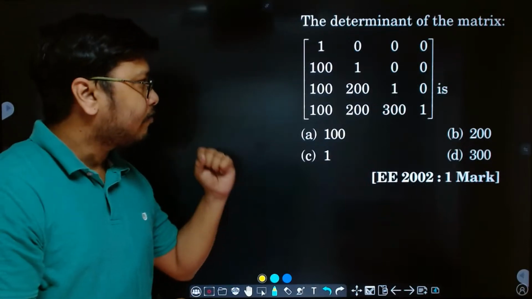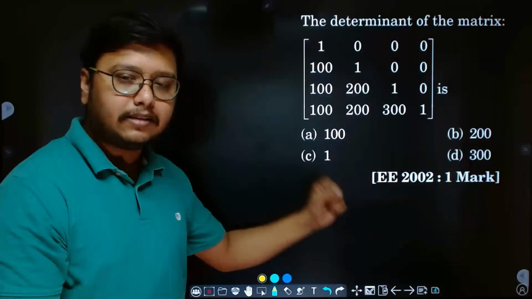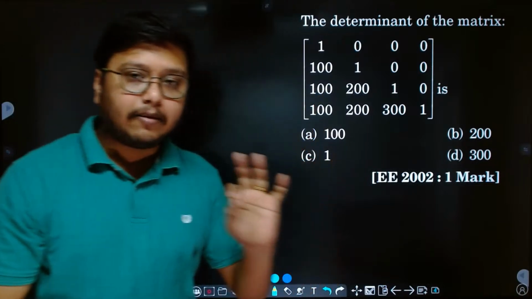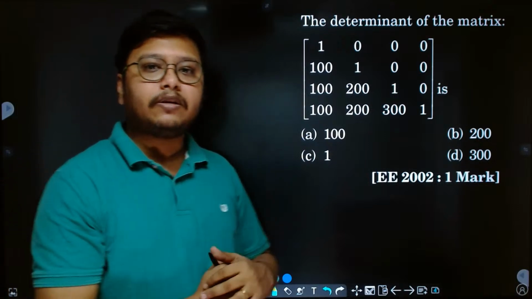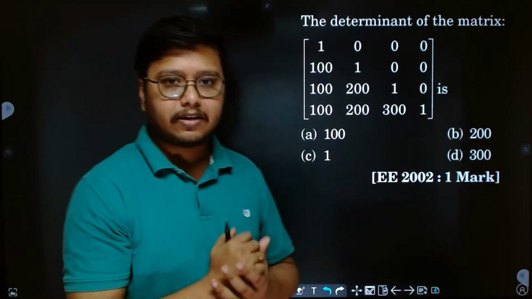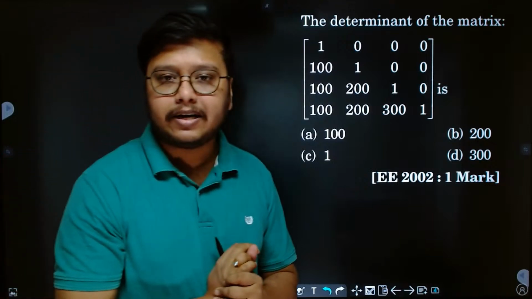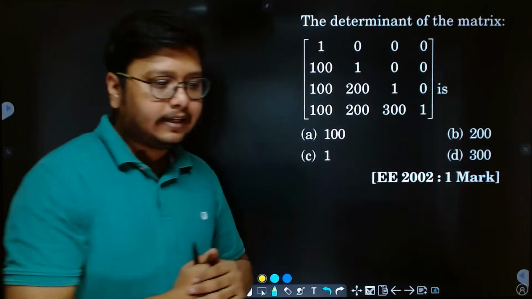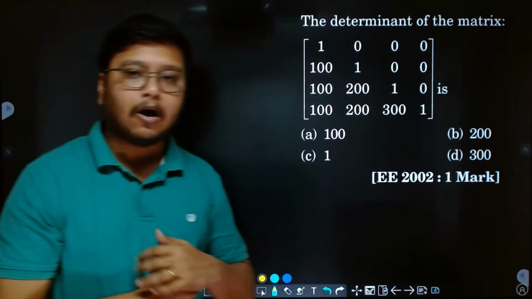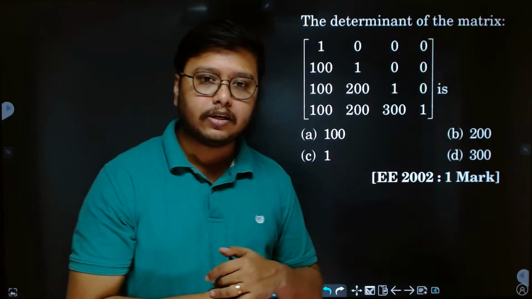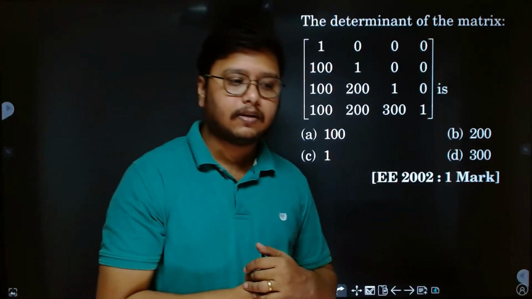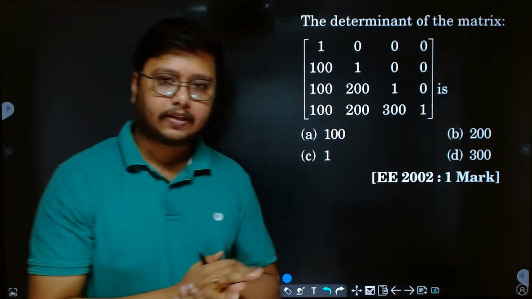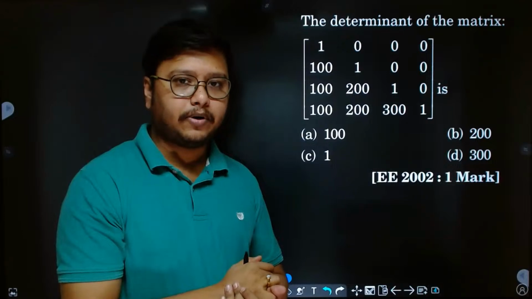Next, I want people to answer this question without breaking the determinant. Just by looking at the determinant, you should be able to tell me the answer. First of all, tell me the answer and tell me what property you are using to get it. Both things are important. I don't want you to break this determinant at all. Yes, option C, that is correct. Now, can you tell me how you are saying option C? What property are you using to directly answer this question?